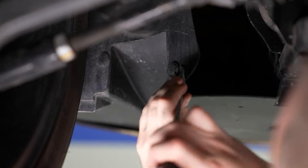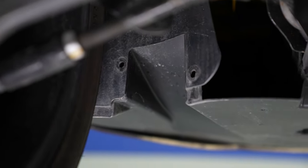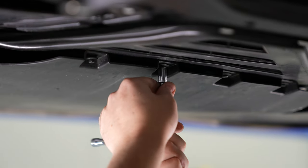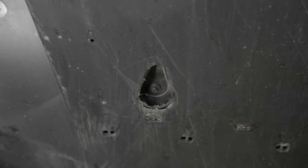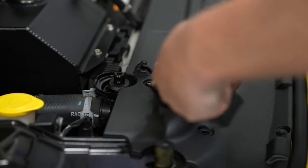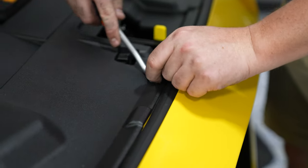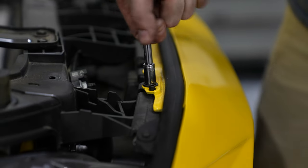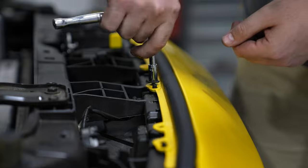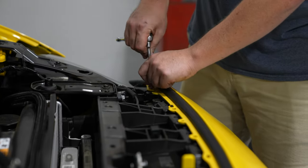Before moving on, you'll want to make sure that you peel back the fender well and disconnect the turn signal combination lamp assembly. Grab your panel removal tool and remove the three push pins connecting the wheel well to the belly pan on both the driver and passenger side. You'll then remove all the small bolts holding the belly pan to the K-member of the vehicle. Next, hop up to the engine bay and remove all the push pins holding the plastic radiator cover to the car. Once the plastic radiator cover is removed, you can work on disconnecting the top of the bumper cover from the car. There's a series of bolts holding the bumper cover in — take your time, they are a wide thread pitch, but you'll be able to get them out.